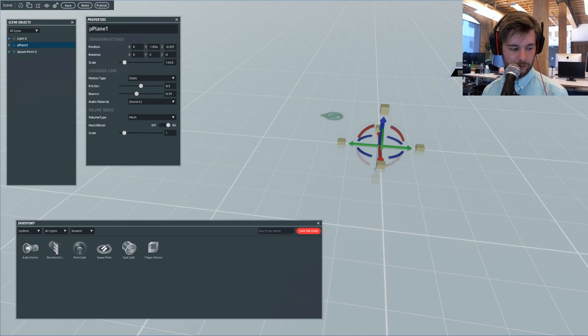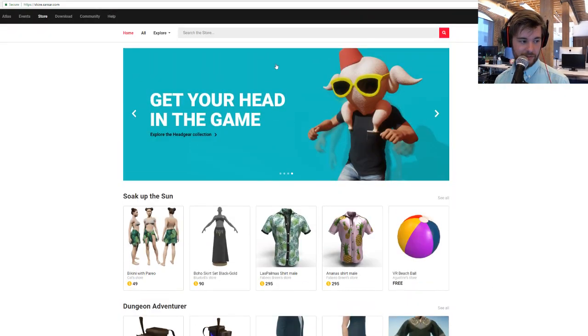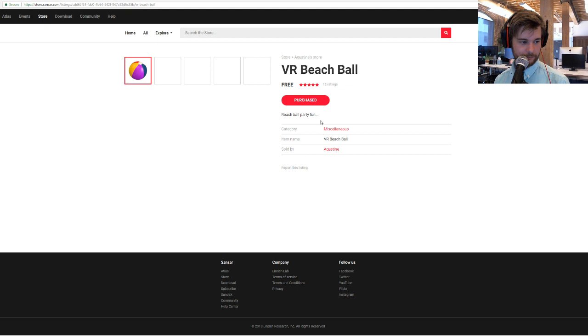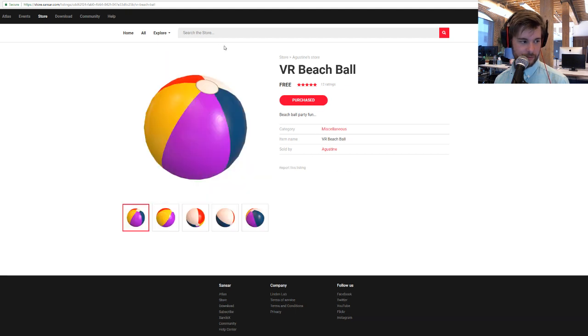And then it's just a matter of importing things, either 3D models, if you know how to make them, or it's a simple matter of buying stuff off the Sansar store, either clicking an object and buying it if it's free, or adding Sansar dollars to your balance and using that currency to buy things to put in your experience. And there's a lot of really amazing stuff that our creators have made, and if you join our Discord, I'd be happy to recommend anything that's on the store I think is a great model, great price, and also just happy to teach you guys how to build.